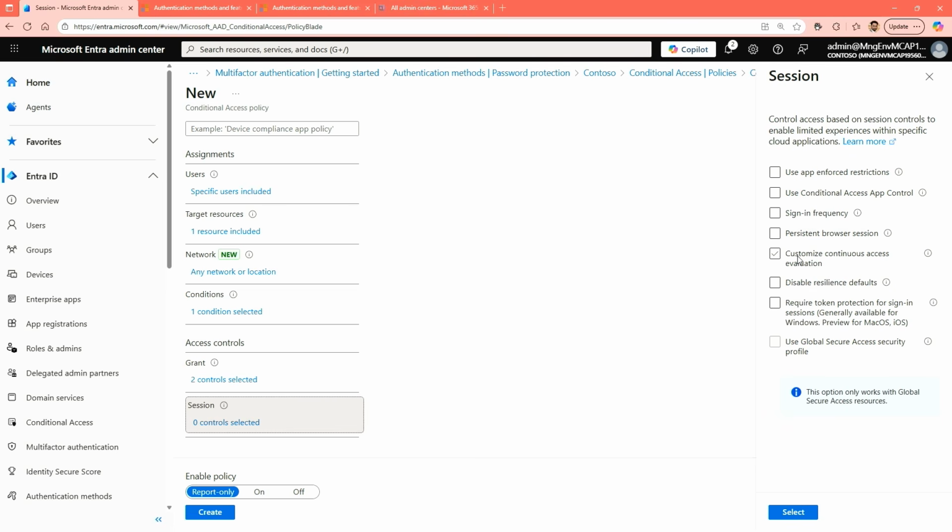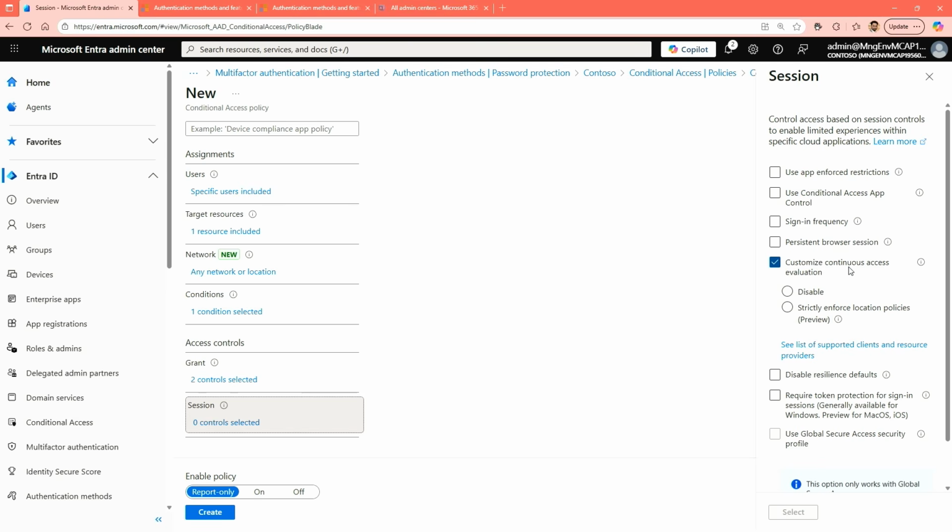We also have another very interesting option, a continuous access evaluation option. It's very interesting to understand that typically when a user authenticates to a resource, like we mentioned before in one of the videos, they get an access token and a refresh token associated to them. Based on that access token, they get granted access to the resource they're working on, and that typically lasts for an hour by default. The refresh token will go back and refresh that token again every hour to make sure they have continuous access to the resource without having to authenticate again and again.